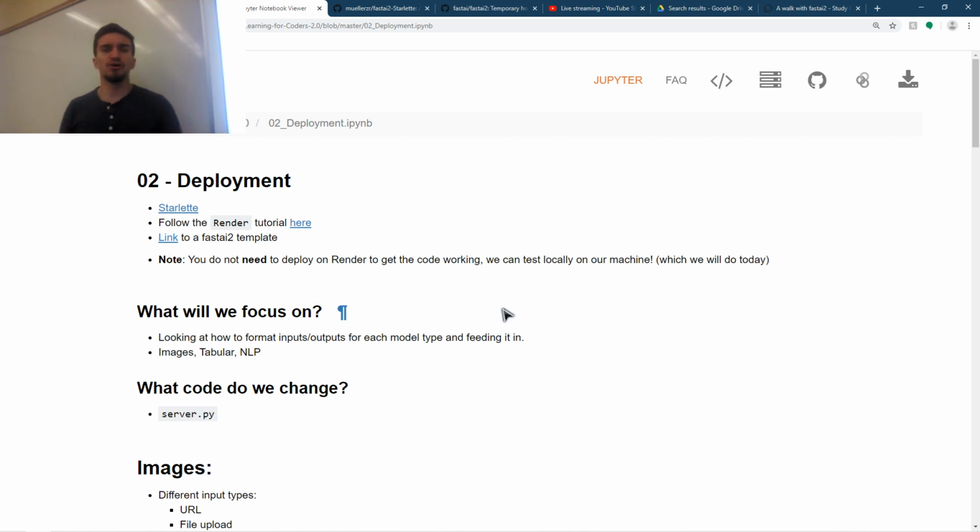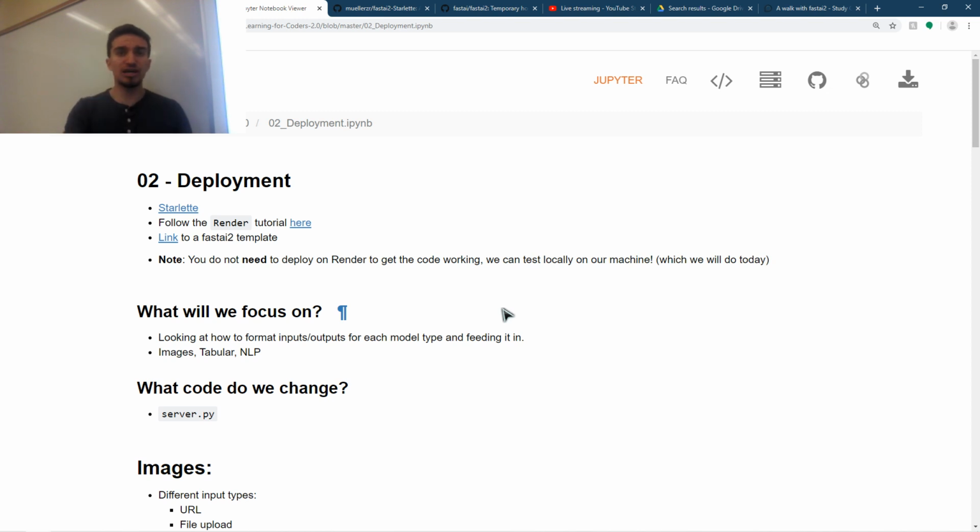So what will this really be focusing on? We're mostly going to be looking at what the server code looks like when we're deploying, and where it all needs to fit in for most any type of data. So that's going to be NLP, images, and tabular in a variety of situations. Now, I understand the last two we haven't gotten to yet. That's okay. I'm hoping that after we get to them, you can come back here and work on deploying them, or go ahead and explore the fastai lessons for tabular and NLP and work from there.